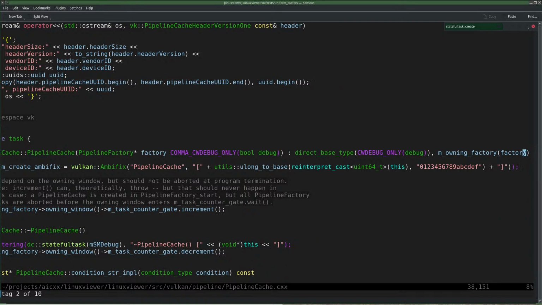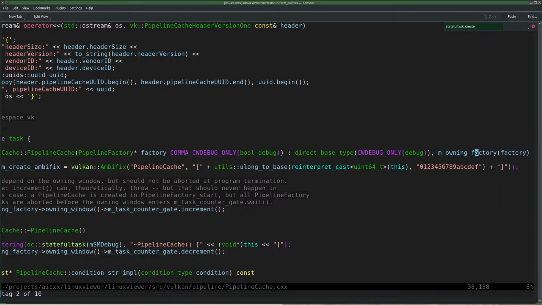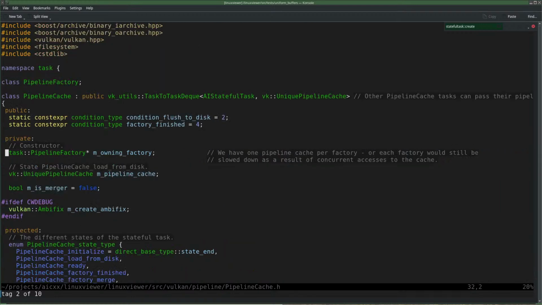And we store that in mowning factory. And mowning factory is just a simple pointer, but that should be a reference counting pointer. So I'm making this a boost intrusive pointer.